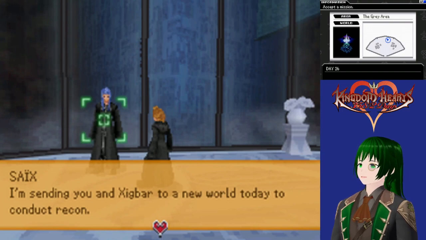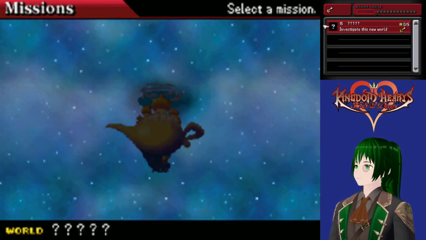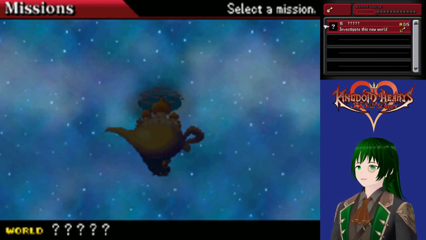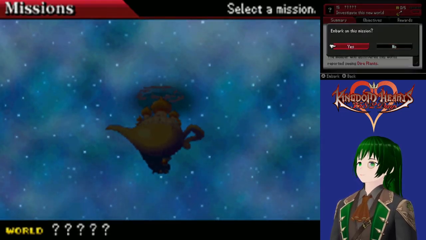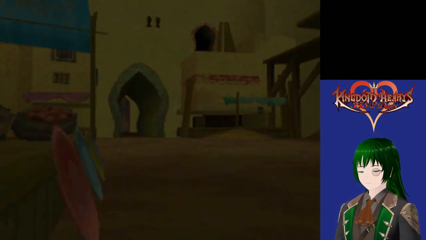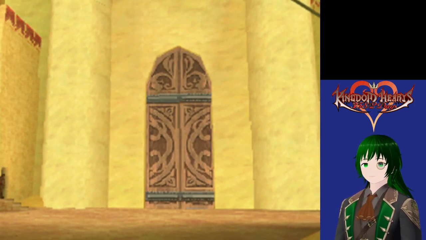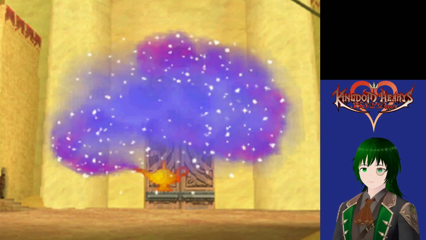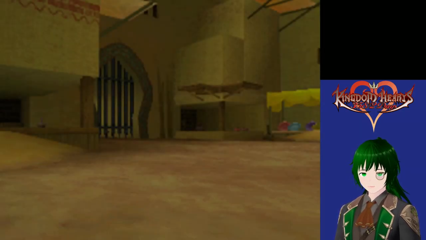I'm sending you and Zigbar to a new world today to conduct recon. This is one of the few missions we have recon. Well, that looks familiar. Let's go see what we can find out. New world, new dire plants. Let's go. Agrabah. Perhaps a bit more than what we're used to. Agrabah. You get used to it, though.